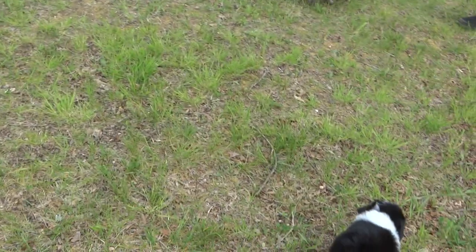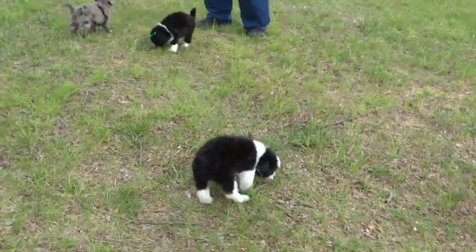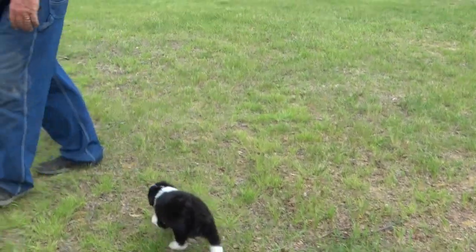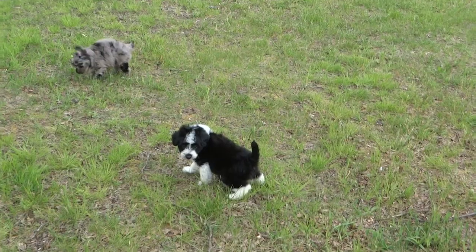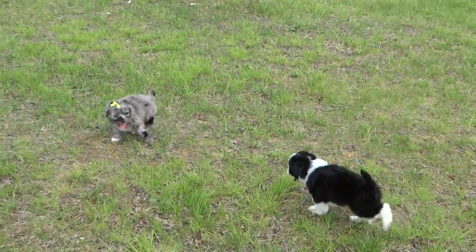Okay, so these little guys had a bath about several hours ago, and they've been kind of waiting for me to hurry up and take them up here on the mountain. And they really would like to just get back with their other two and see their mama. We don't have them weaned yet. They turned 6 weeks old. Good boy, Smith. Good boy. Okay, this is Wednesday. They turned 6 weeks old this last Sunday.